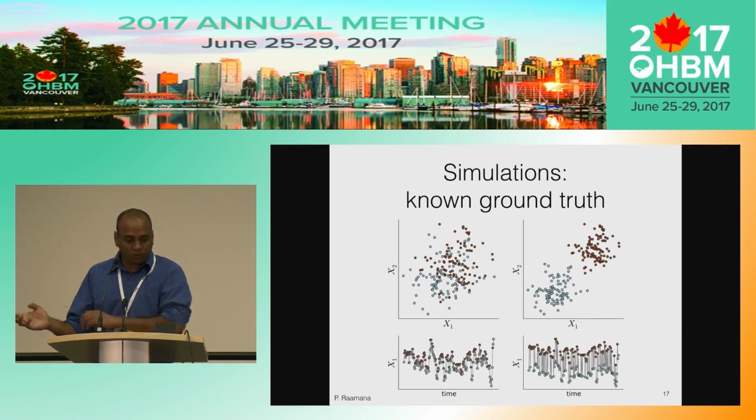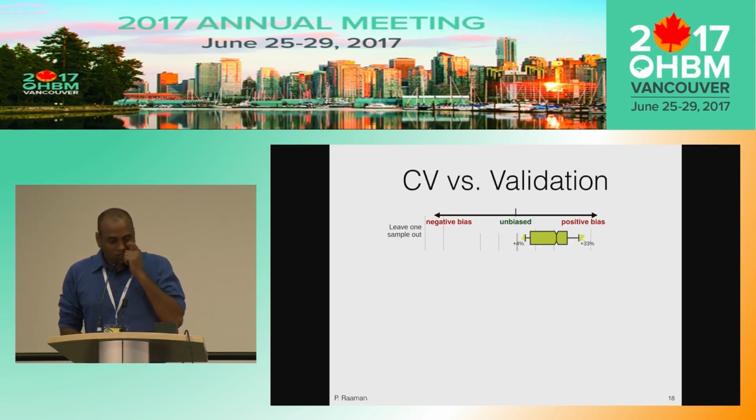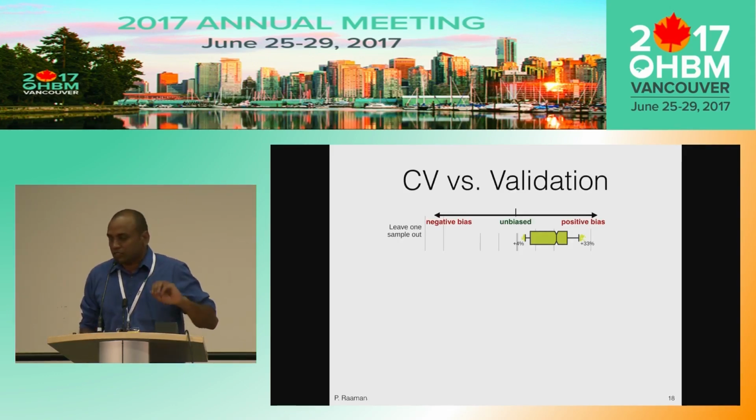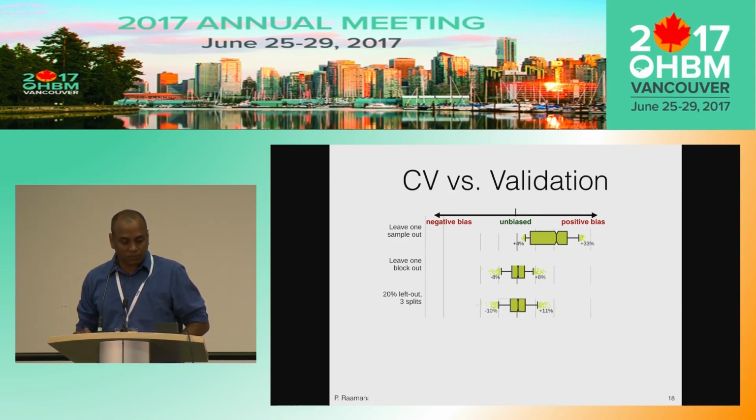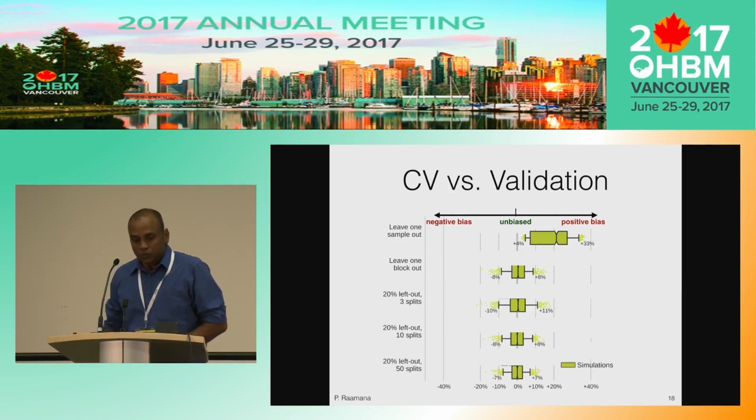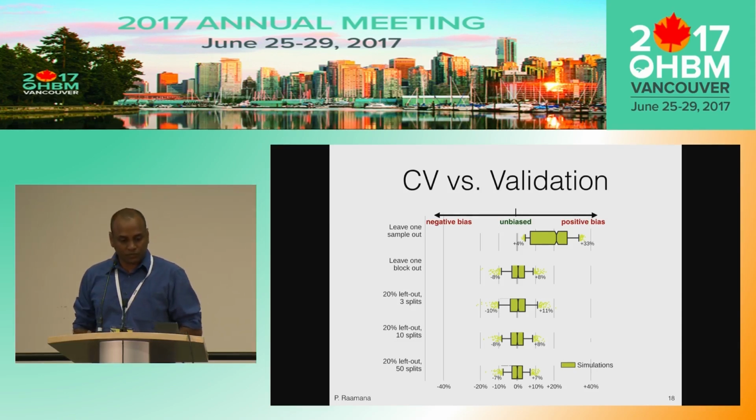And whenever a temporal component is needed, we actually do add some autocorrelation to the data to reflect its real world situation. So on this toy data set, we repeat the same process, and we note that this leave one sample out process still has a large optimistic or positive bias with variance. And when you ensure that the independence between the training and test splits exists, the bias mostly disappears, and it's the same case with repeated holdout cross-validation. And this is the key point: if you don't ensure independence, you could have a large optimistic bias from the cross-validation scheme, right?